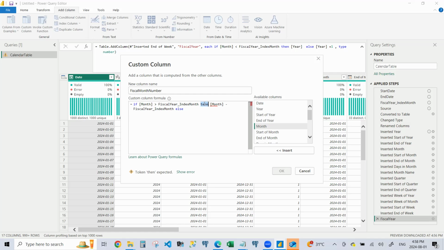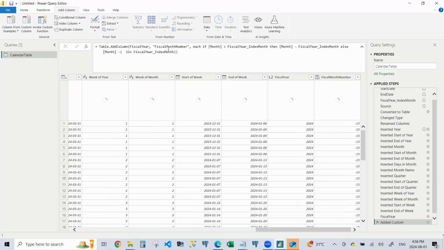Else, we would subtract the fiscal year index month from 12 plus the original month.